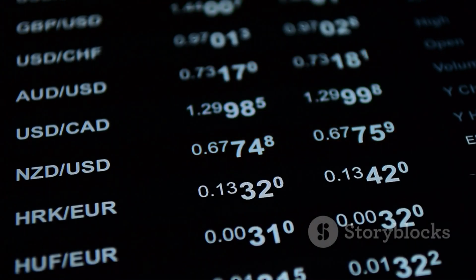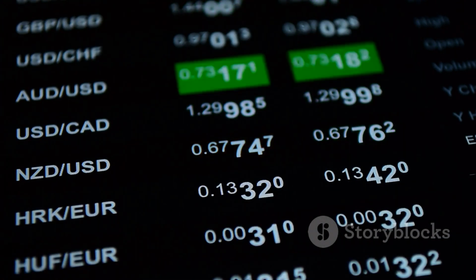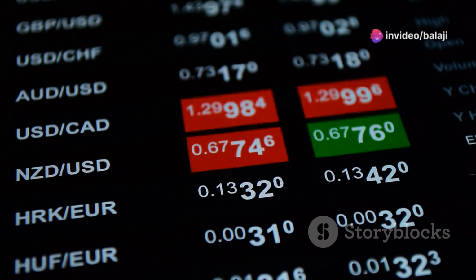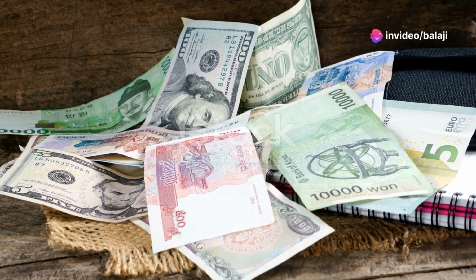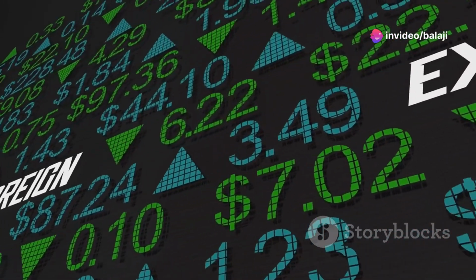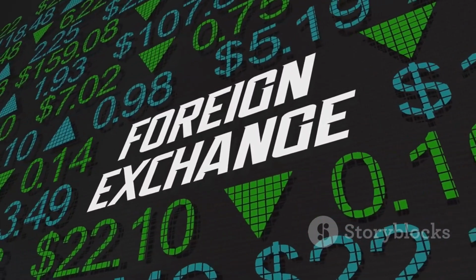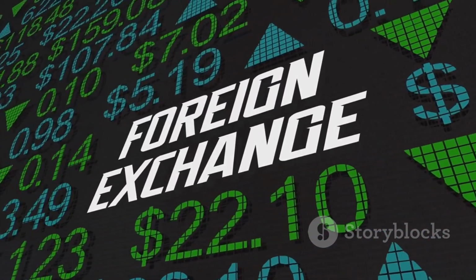This process is used when a company has foreign operations and it needs to convert its foreign currency financial statements into its reporting currency. To start the translation process, identify the functional currency, which is the currency of the primary economic environment in which the foreign operation conducts its business.